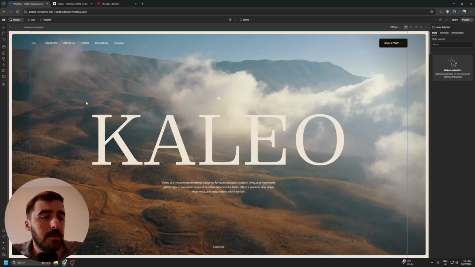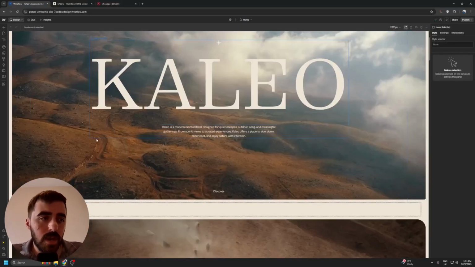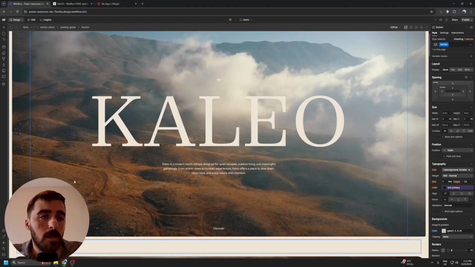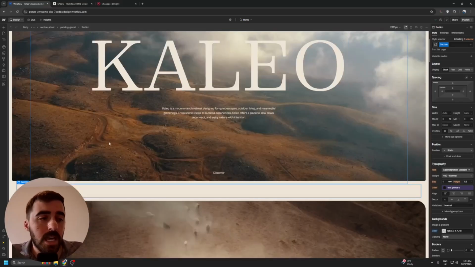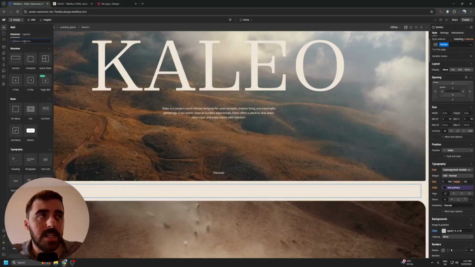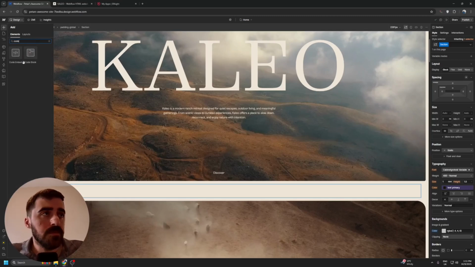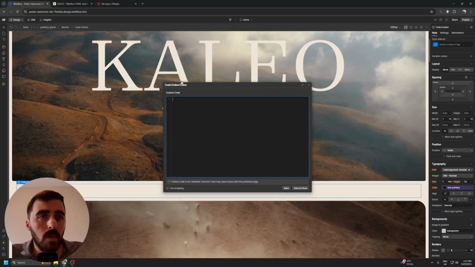Now I'm already in my Webflow editor here, and I've actually gone ahead and added a separate section, which is where I want my job form to be. You don't need to add a new section. You can actually position your job form anywhere you want on your Webflow website, but I've just done this for simplicity's sake. So select the section where you want your job form to go, and then click on the plus icon here in the top left corner of the screen that says add elements, and then in the search field here, simply search for code, and then click on code embed. Once you've done that, you will see this window open up. Simply paste the code we just copied previously from Elfsight, and then click on save and close.